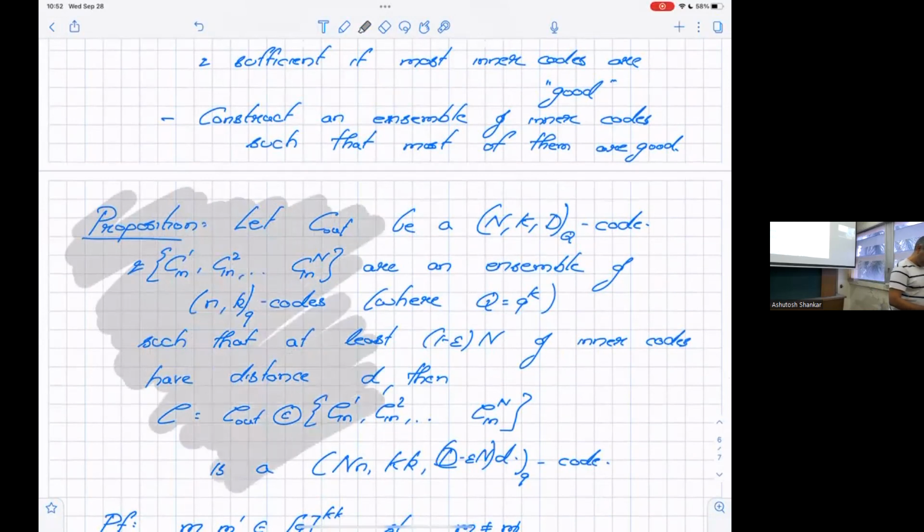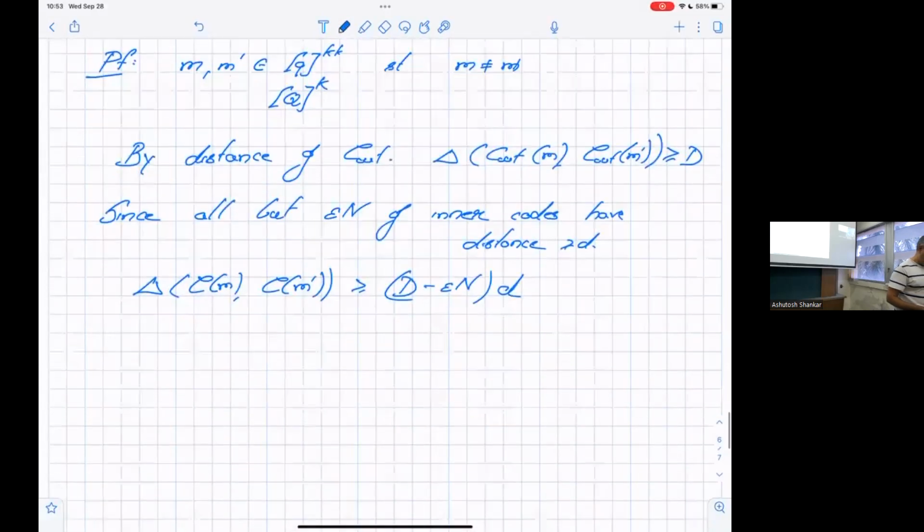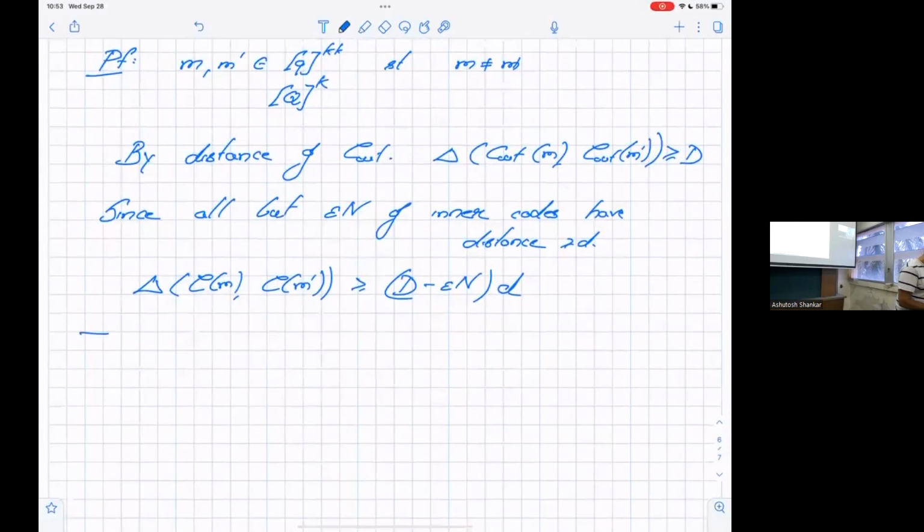That's basically Justesen's idea. We have to now implement it. I need an inner code. What's an inner code that is going to have this? I want the inner code because eventually I'm interested in explicit codes. I want the inner code to be as explicit as possible. So the question now is, what is the input ensemble?